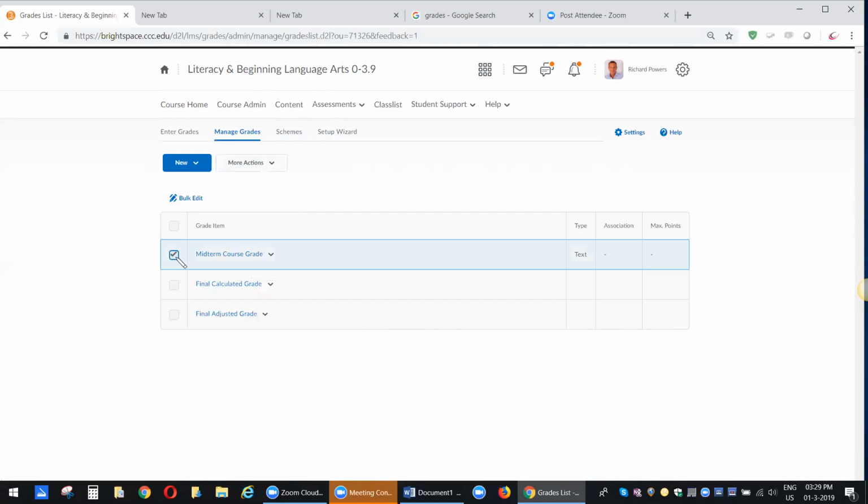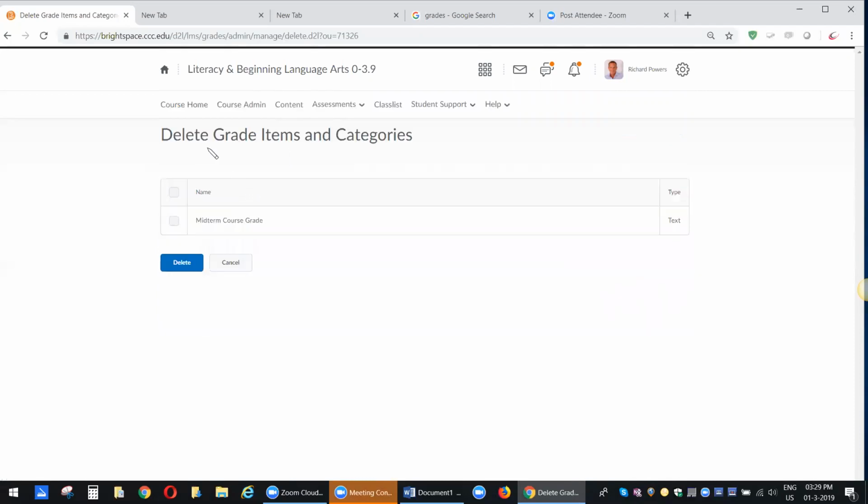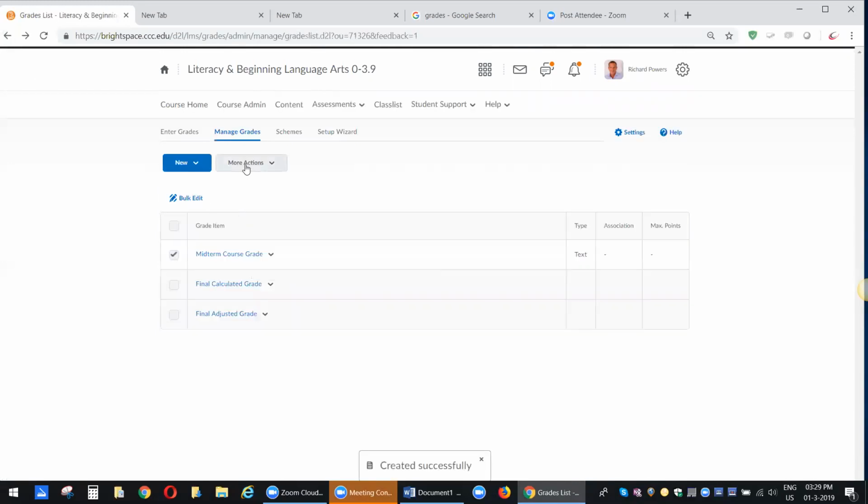Click this and then more actions, the one that you want to delete, and then you hit delete and you'll get a prompt about, do you really want to delete this one? So if I really did, I'd click here and then click delete, and then the grade would disappear. Okay, but I'm going to keep this in my course. It's just to show you that you can practice in your grade book without making mistakes. And if you do make mistakes, go up there and you can just delete the grade item.